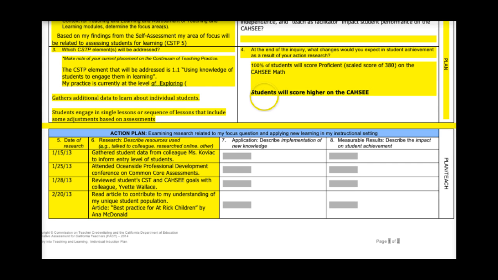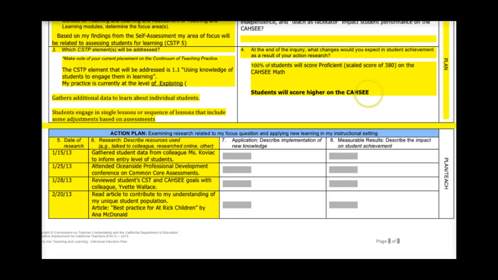What I've included in bold here is a result, number 4, that says students will score higher on the CASE. Well, that is an outcome. It is somewhat measurable. The more specific we can help teachers be, the more they can then reflect back at the end: were these strategies successful enough? Did 5% of my students increase by 2%? Well, what a great conversation to have. Would you consider those strategies to be successful for all of your students to the degree that you had hoped?